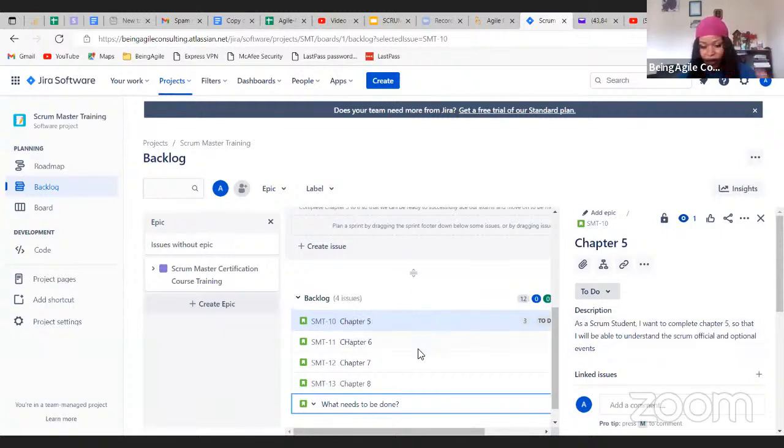Now keeping in mind the 3 C's: the card, the conversation, and the confirmation. Once we have our conversation, we confirm that, okay, we think we are good to go. We think it meets our definition of ready. And we think that we are able to meet the acceptance criteria by the time we are done with this one. We confirm that we are good to go.